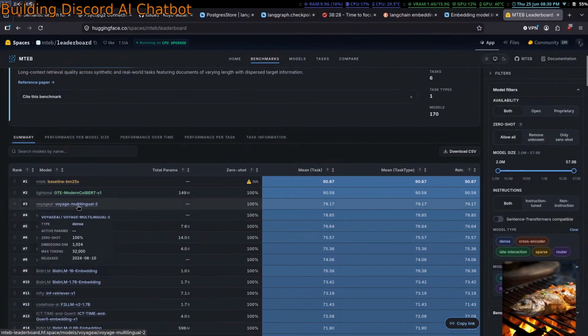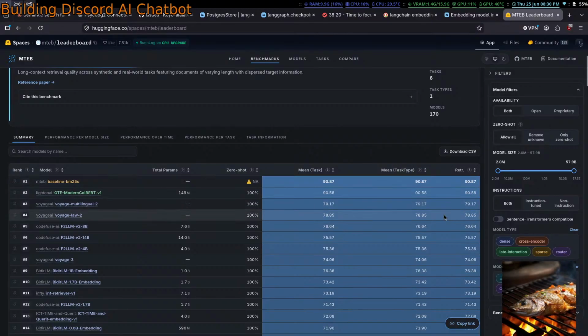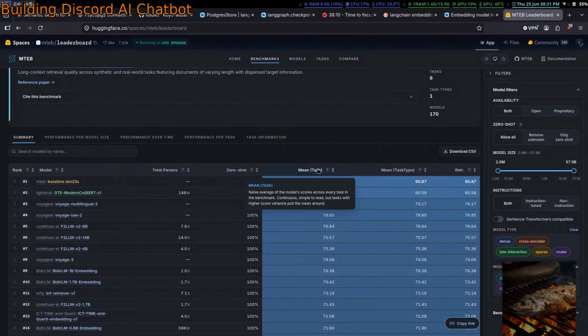Seems like Voyage Multilingual 2. We don't know how many params that is. Is it because it's closed source? What do these numbers even mean? Mean accuracy, average number of scores. Higher score is good.